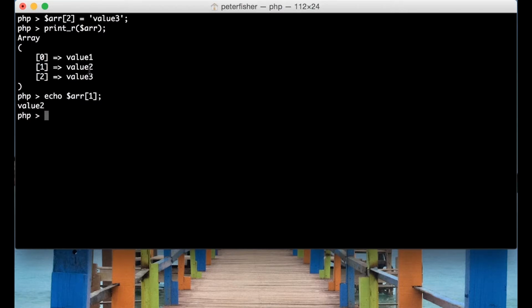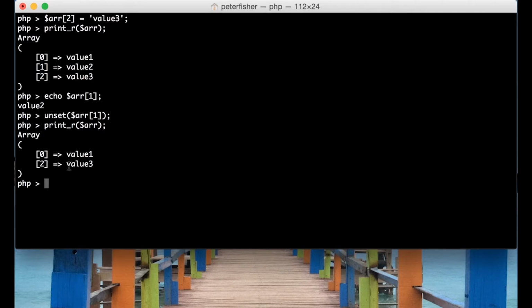Now we can also remove elements from the array based on the key, and this is the example. So we would do unset. Unset will remove the value from ARR, and we would do the key. So let's remove that value, so key of 1. So that's unset. If we did print_r, we could see that we've actually removed that value, that key. Now notice that the keys haven't reordered. It's 0 and then 2. Okay, so that's quite crucial.